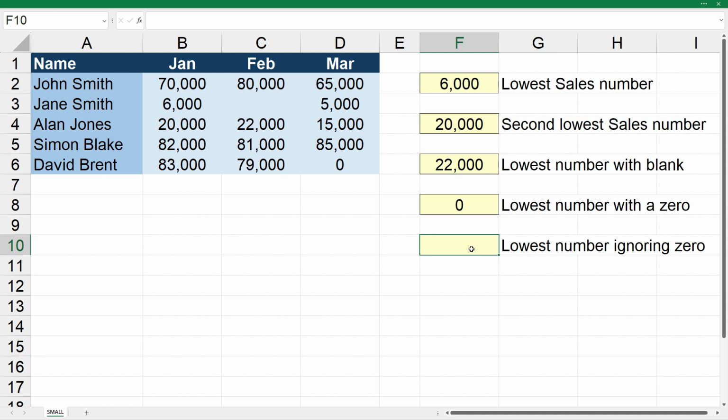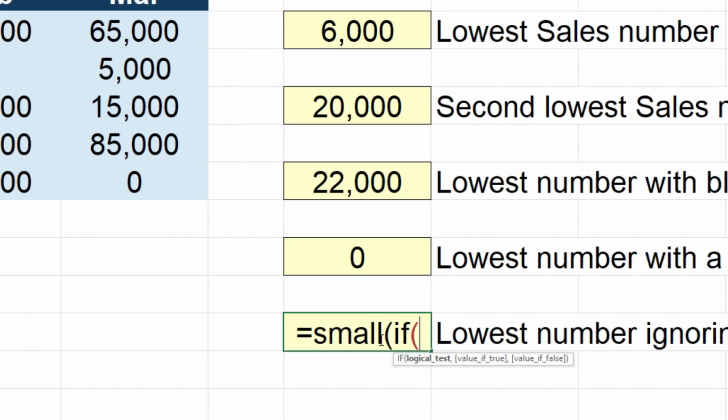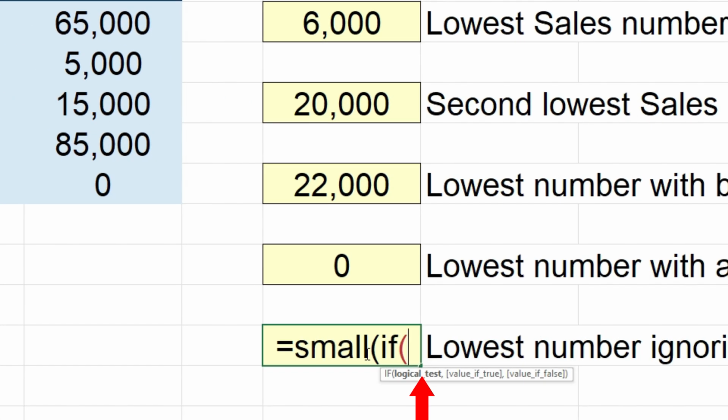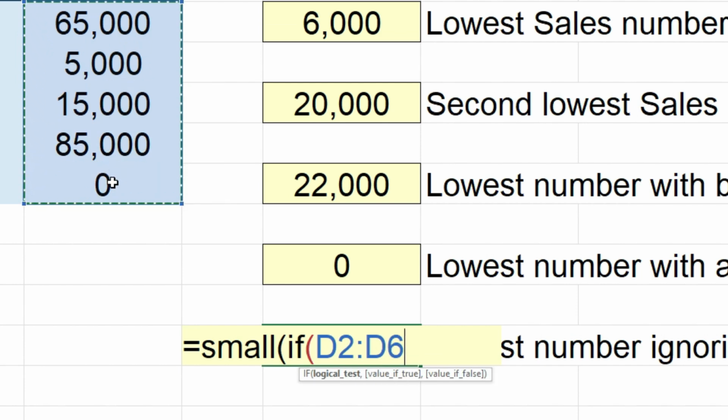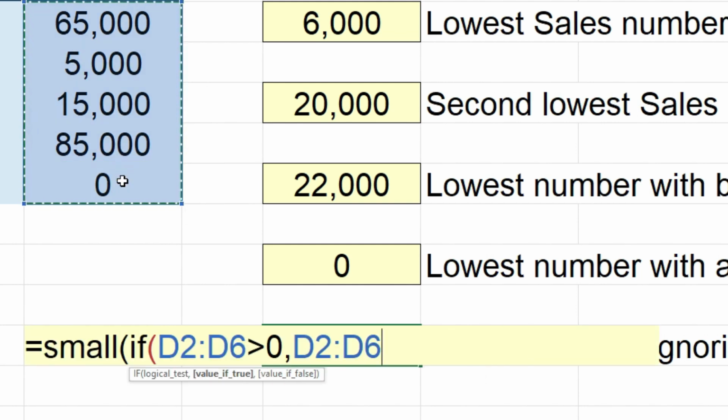I'll start off with equals SMALL. For our array, we actually have to type IF and open the brackets, and we need to put a logical test in there, which is going to be if the array numbers are greater than 0, comma, and then the value if true will just be the array, or a number that it extracts from the array.